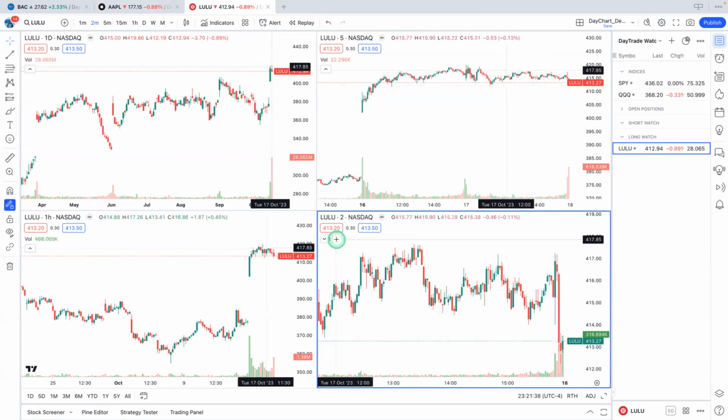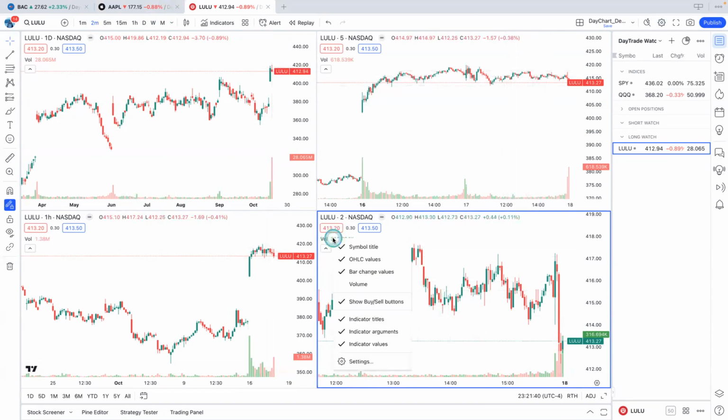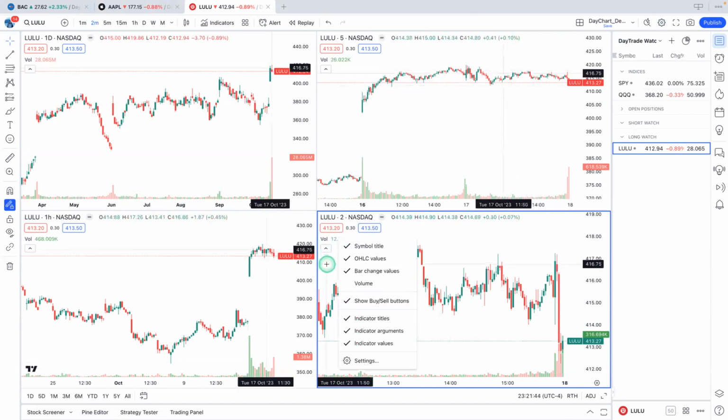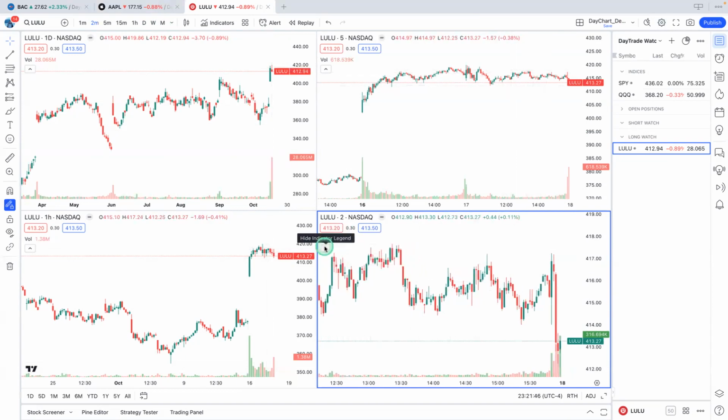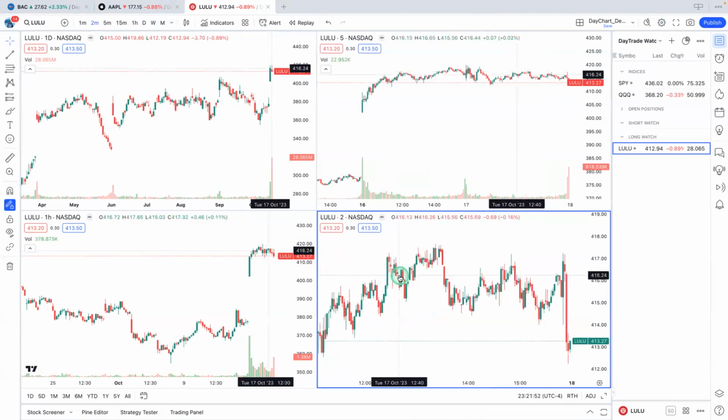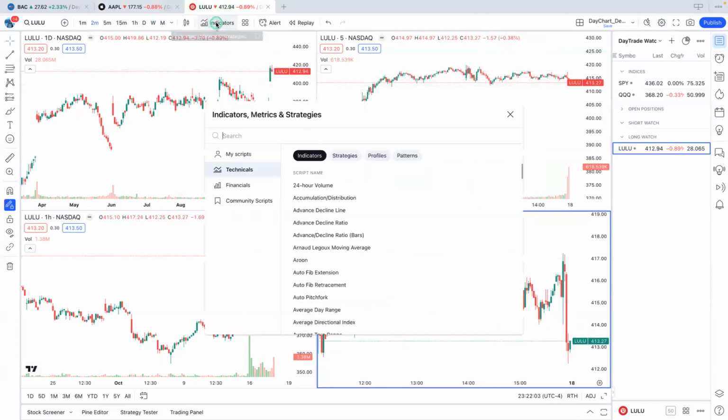All right. So currently there is a volume over here. So you can see that at the moment there is a volume over here. I'll just cross it and I will show you from scratch how you can actually add the indicator. So we will set up the 2 mini charts together. First thing is to select this chart over here. Select this chart and then go to indicators. Click on the indicators over here.